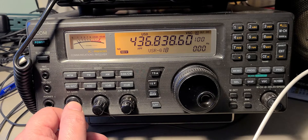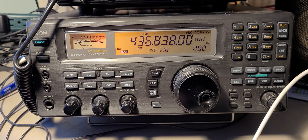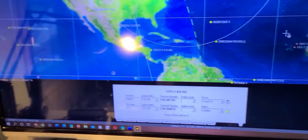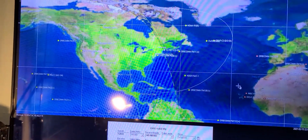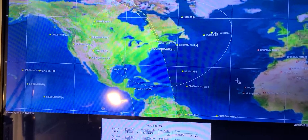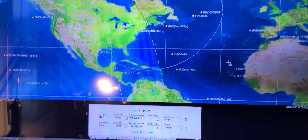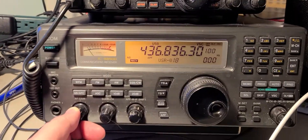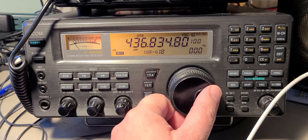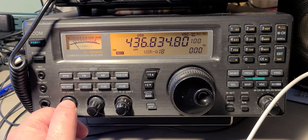It might be only a little tone, but what you're hearing here has Doppler shift on it. This is an old satellite — CO Charlie Oscar 55 — that you can see passing by right now on my map. This is something I remember reading about. The satellite used to transmit a beacon in Morse code, but over time the beacon got stuck and it now just transmits a continuous tone.